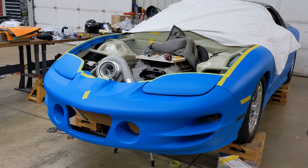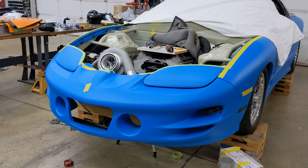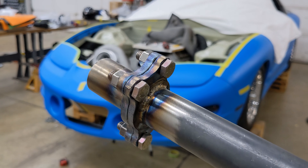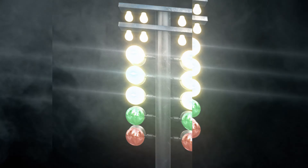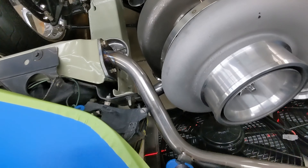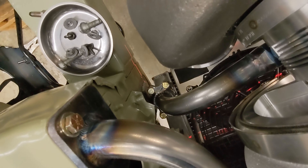Kyle from Scram Speed, and today we are going to be installing a chassis disconnect on my turbo mount in the blue car. It looks something like this — they're pretty sweet. We're going to make a little video today on chassis disconnects, which are those little guys down there.